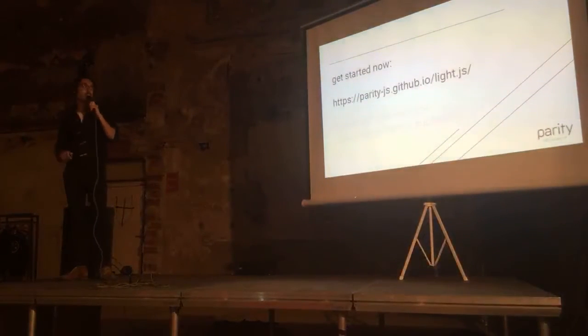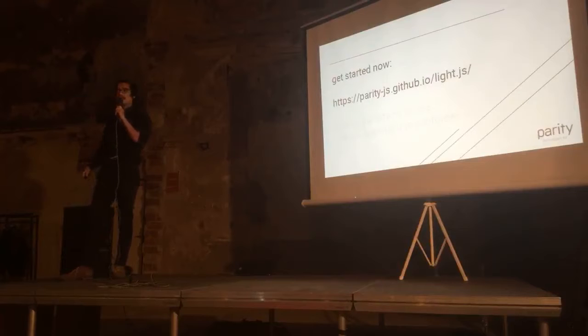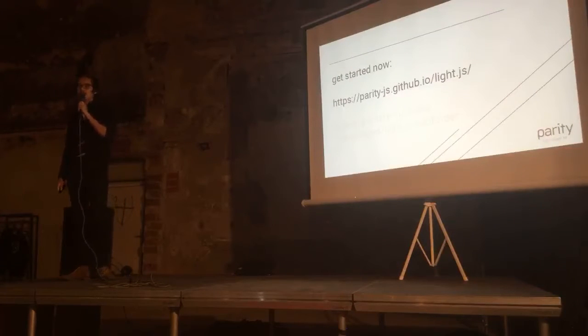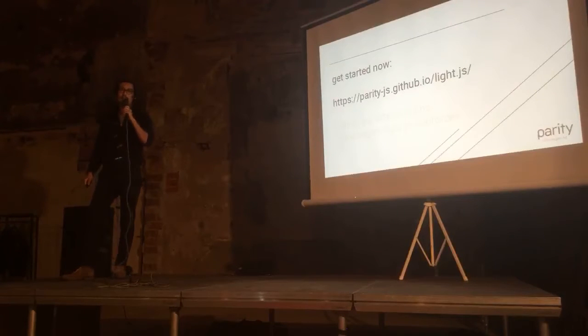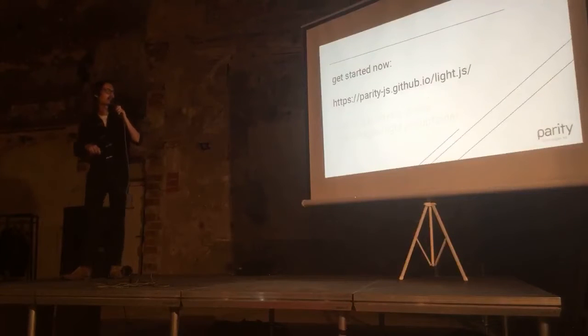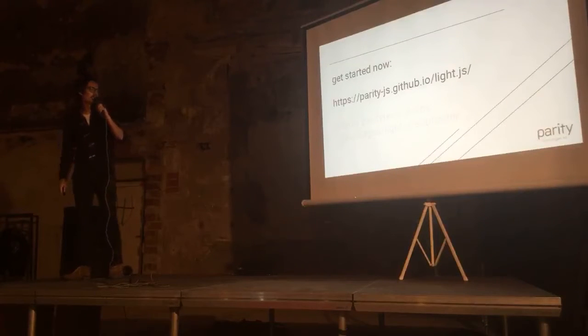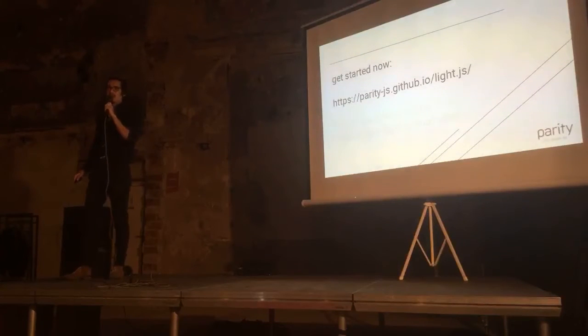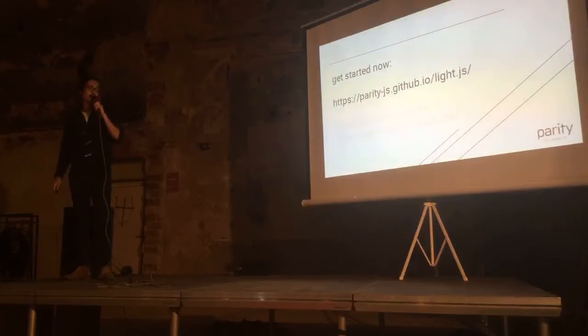So if you want to get started with Light.js, go to this website. It's a documentation page where you have tutorials, how to get started, some guides and some concepts of Light.js, and the full API. So everything is documented, everything is in TypeScript, you have types. There's a lot of examples, etc. And of course, the code is open source. We cannot see it here, but there's a GitHub link over there. The code is open source under the MIT license, so you can use it from today.